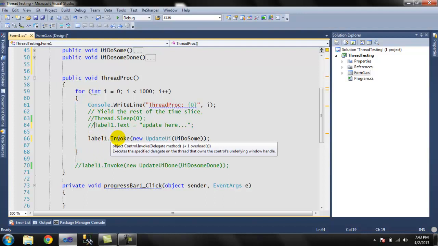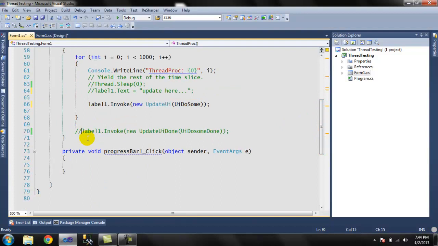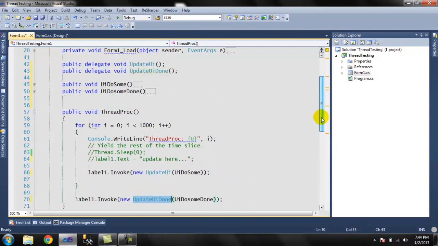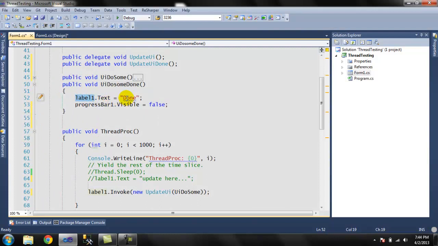On your label, there is a method called invoke, and this takes a delegate, as you can see. Here we're creating the delegate, which is the update UI, and calling this delegate from the second thread. Once it's invoked, the delegate is going to call the method that it's assigned to. We're saying, well, delegate, once I call you, I want to do this method, which is going to say loading. The same thing with the progress bar. At the end, when this thread is done, I'm saying, okay, invoke this delegate. The delegate asks, what am I supposed to do? So you pass your method here, and the delegate is going to set these values on the main thread, saying done, and hiding the progress bar.